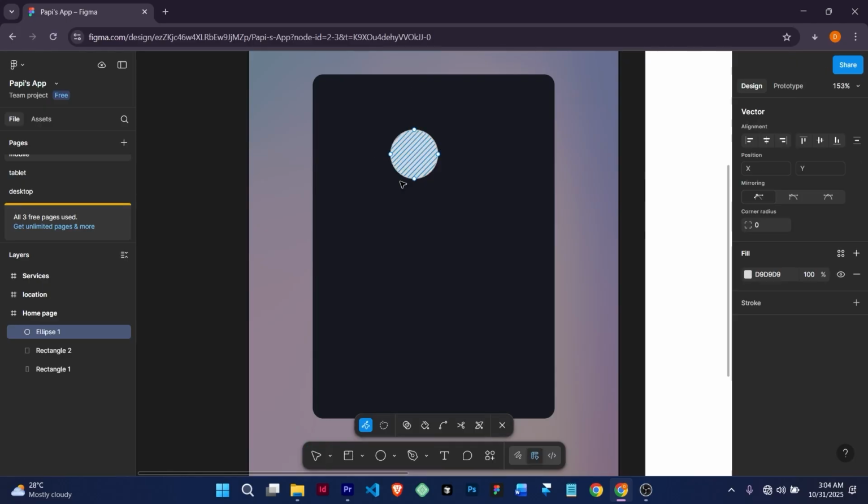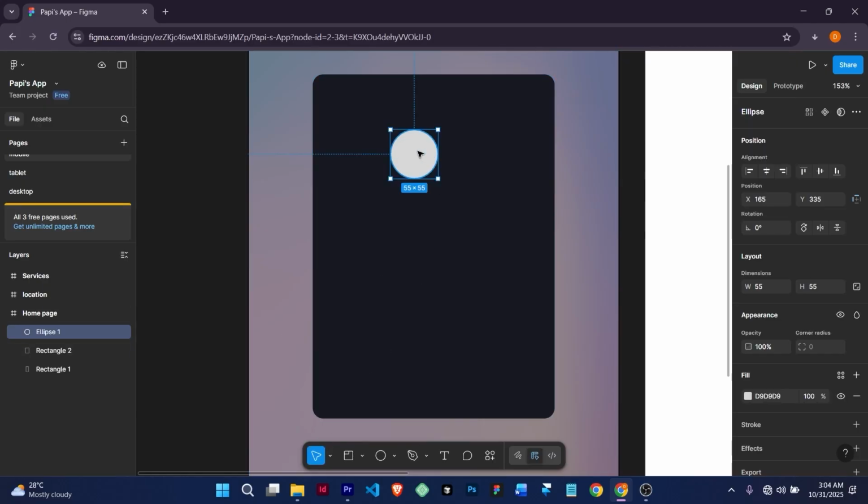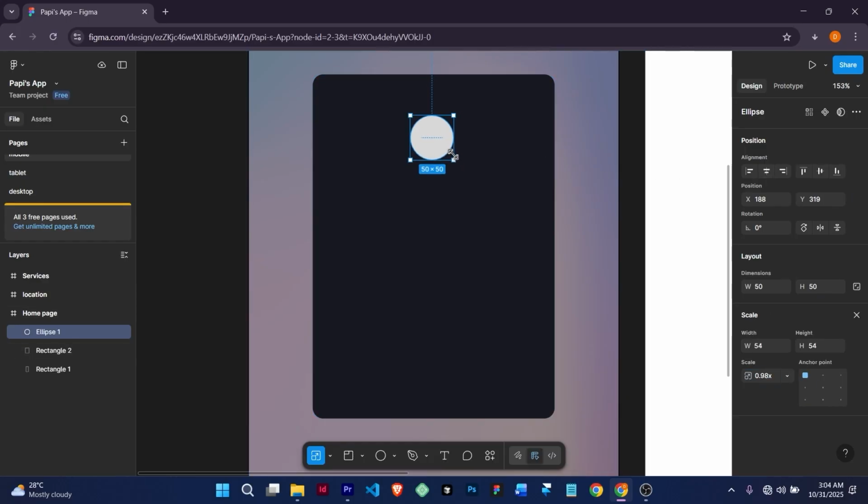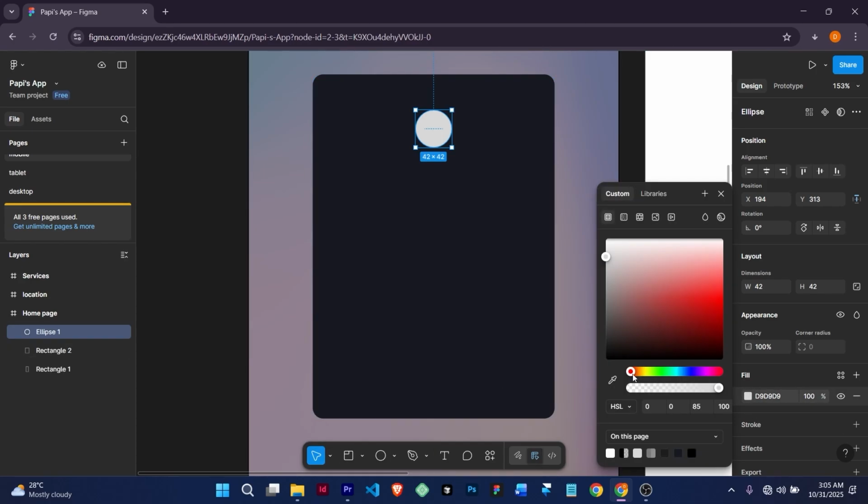Okay, so let's align this to the center. You can use horizontal alignment to put it in the center. I'm going to scale it and make it a little bit smaller, and let's put it in the center. The shortcut for the move tool is also V, and let's go ahead and use our sample color here and pick a color, and let's increase the saturation of this color, and also increase the lightness. Like this. This is okay.